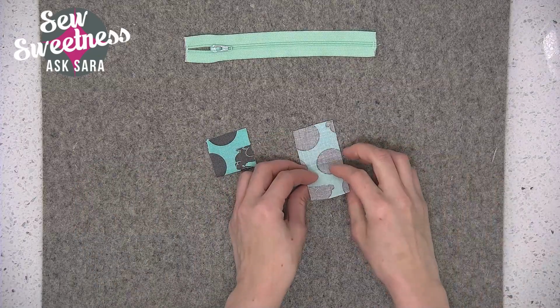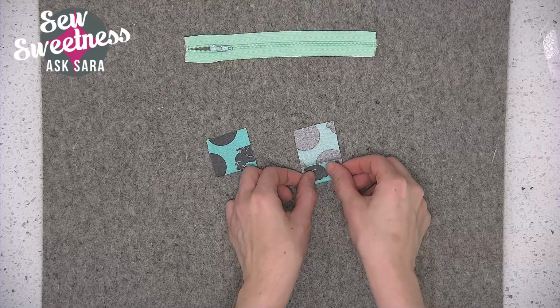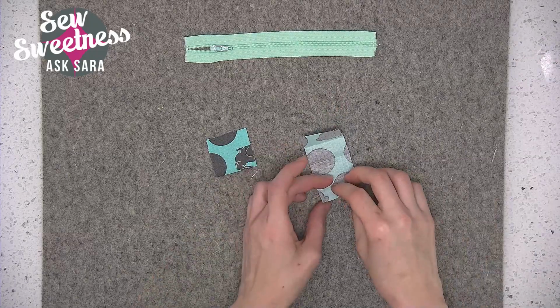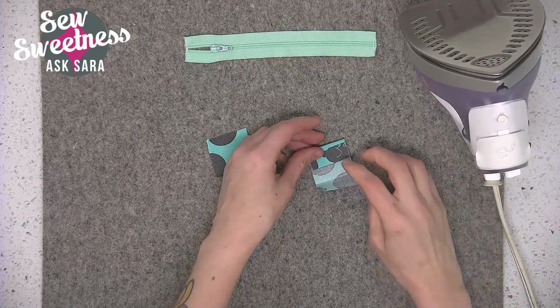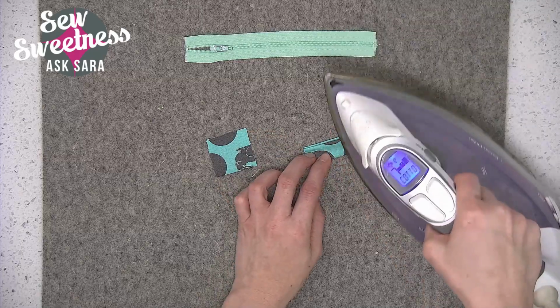Okay, we're going to open the fabrics out and I'm going to press this short end in toward the center crease. And then same thing with the other short end. Again, in toward the center crease. And then I'm going to repress like that.